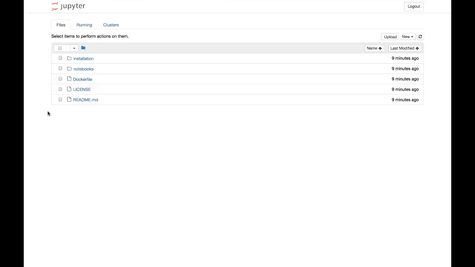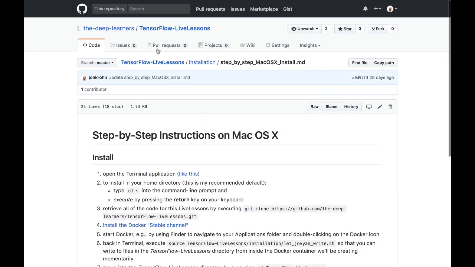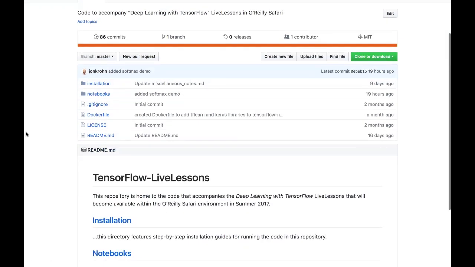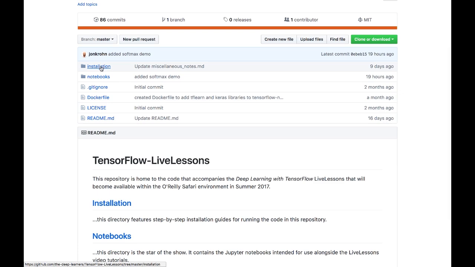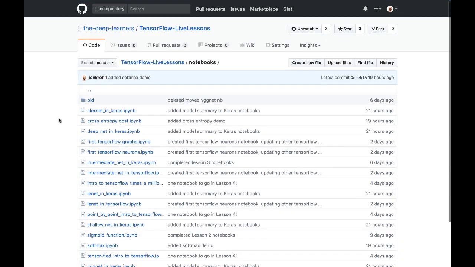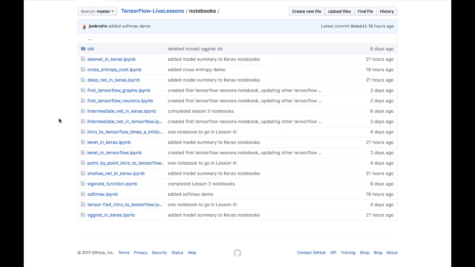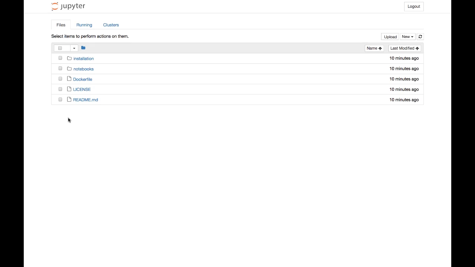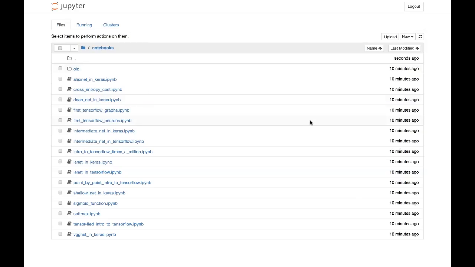You will see that everything that is on the GitHub online, so we can navigate into the live lessons here and see that we have the installation directory, the notebook directory, and various files. We have the same thing now running on our local machine. We can head into the notebooks directory, and you can see a boatload of notebooks here that we will be using to be learning how to build deep learning neural networks in TensorFlow.